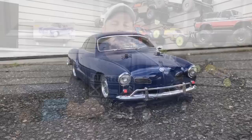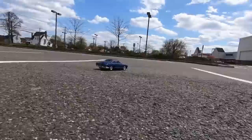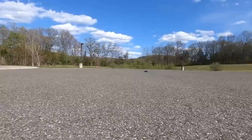It is so much fun to drive. You could just kind of imagine yourself behind the wheel just ripping around with this thing, and because it has those friction shocks in there, it bounces a lot, but it just adds so much to the fun factor of this that I just kept driving it and driving it until the battery was dead. And when that battery was dead, I threw another one in, and I just couldn't get enough of it. For some reason, I just wanted to drive it some more.